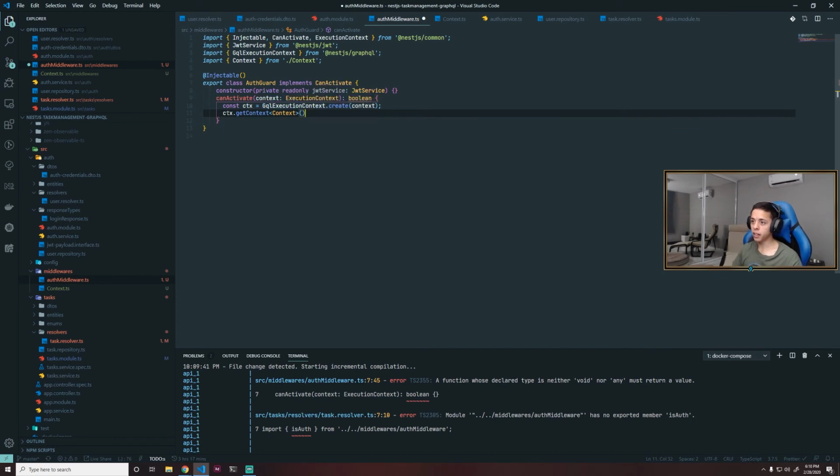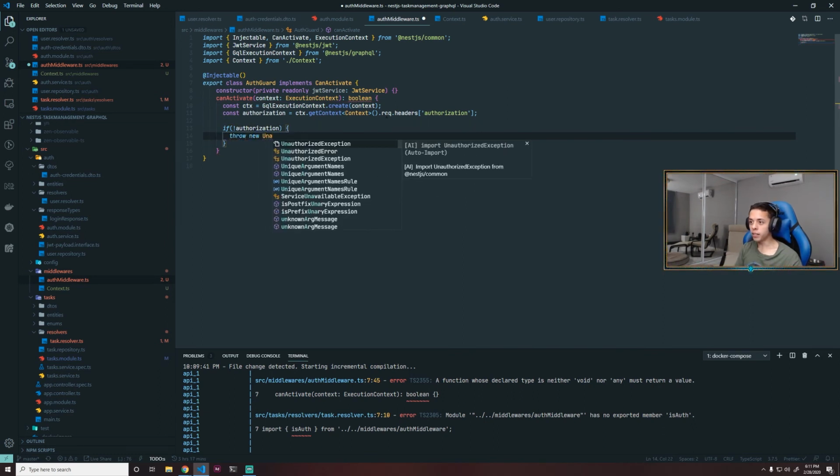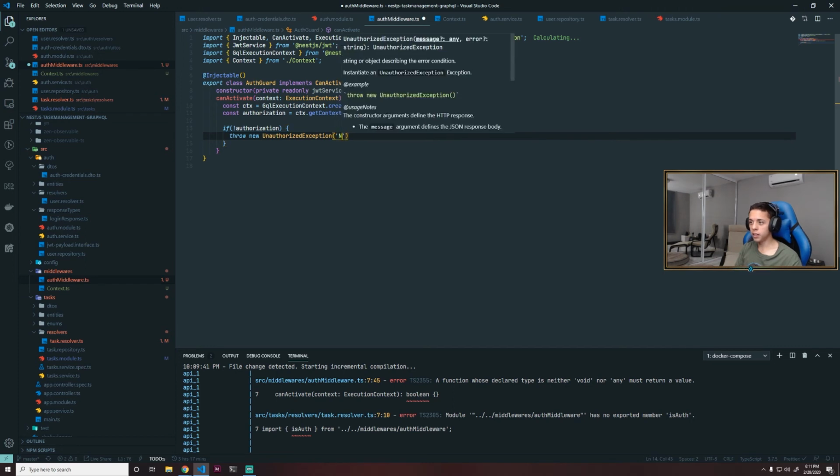Okay, all right, so const authorization equals context.req.headers.authorization, and then if not authorization, throw new UnauthorizedException, not authenticated.